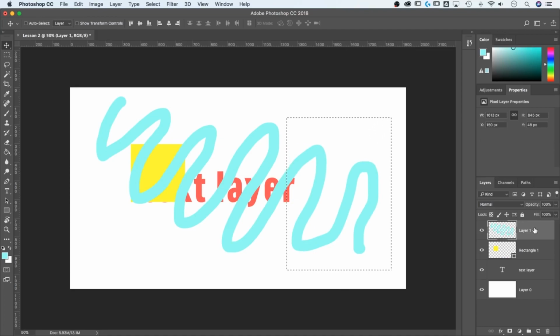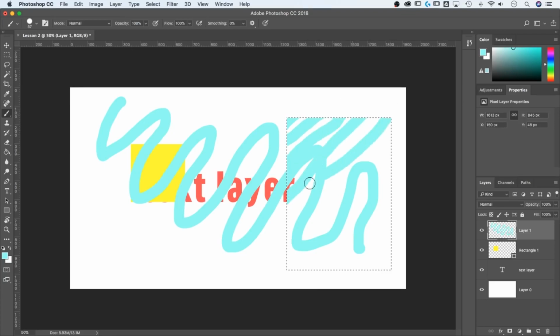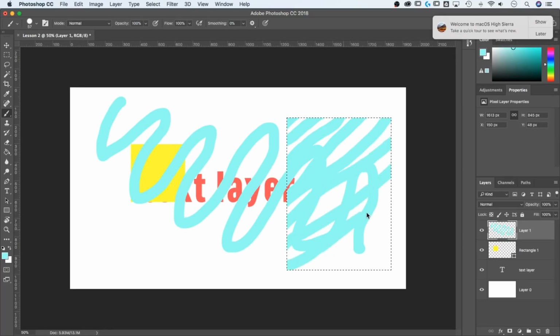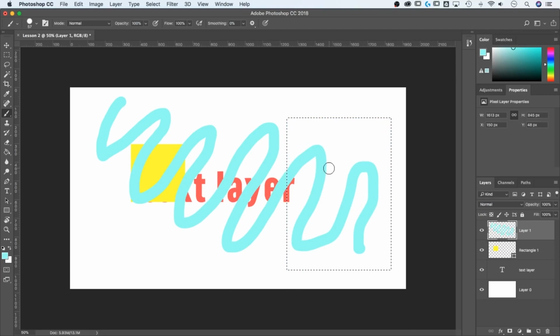It also keeps things within the bounds of that selection. So I'm still on this layer. I could switch over to the paint tool and notice how the selection remains. And as I paint, it only allows me to paint within that selection. So that's kind of a nice way to keep yourself from painting outside of the boundaries of where you would like to paint. And I'll just undo out of that. And that's kind of a quick overview of how some of the selection tools work a little bit and what you can sort of do with them.